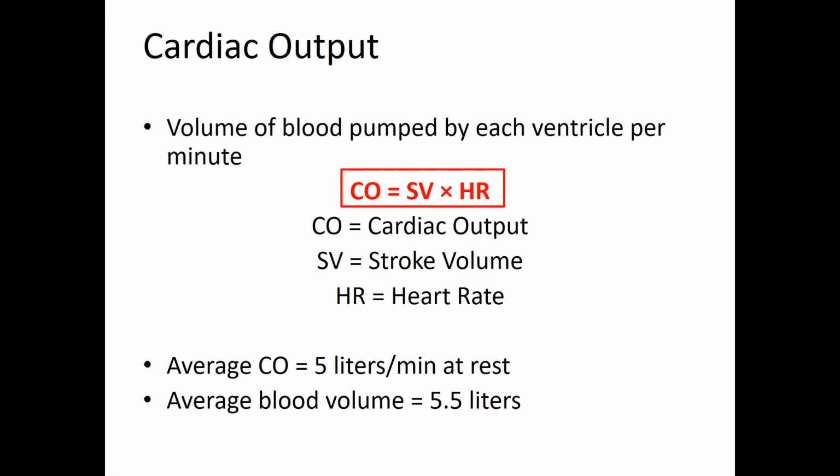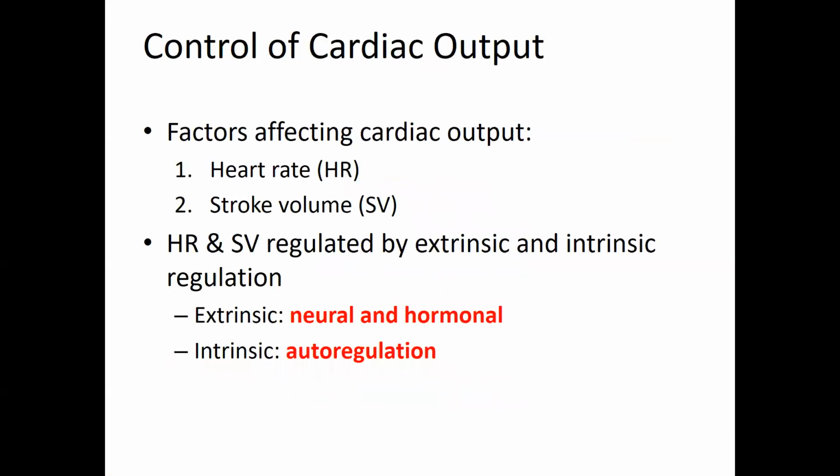It's pumped through your left ventricle every minute. Right, so the entire cardiac output is just about the size of the entire blood volume, which is pretty amazing. Right? And so cardiac output is really a measure of how well the heart is performing as a pump. Now today we're going to really explore the factors that affect cardiac output, and we're going to talk about them independently. So we'll talk about factors that affect the heart rate first, and then factors that affect the stroke volume.